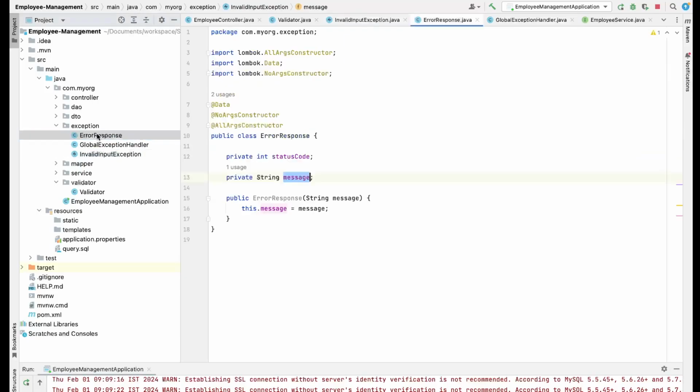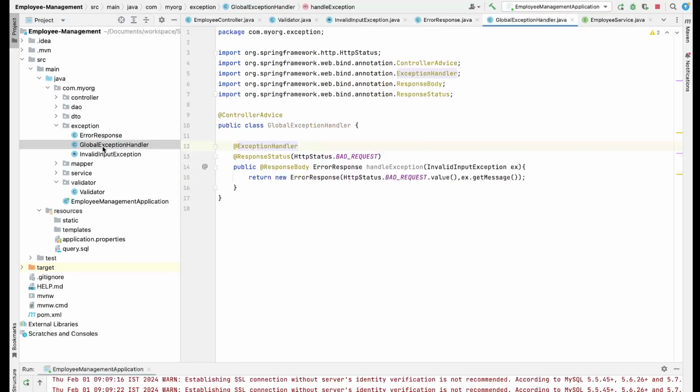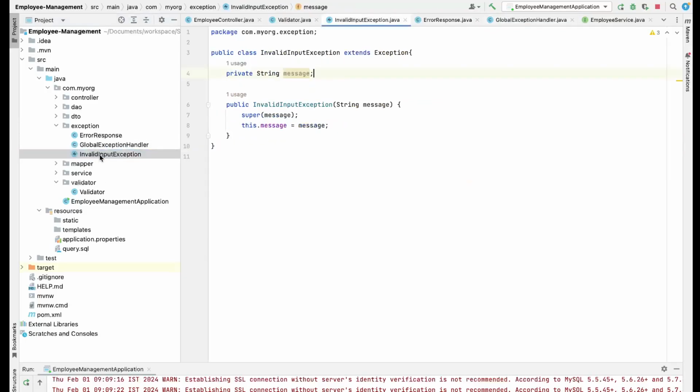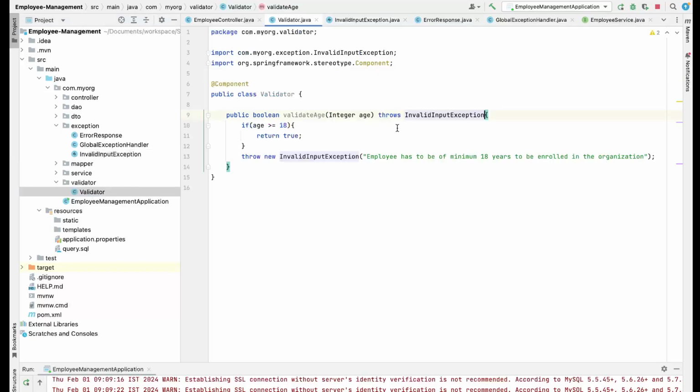Okay, our error response object is created, which requires status code and the message, and our global exception handler class is created, and our custom exception is created as well, and in the validator we have written this method as well.